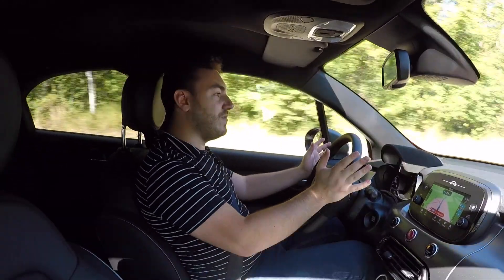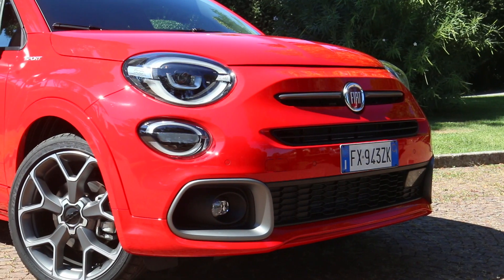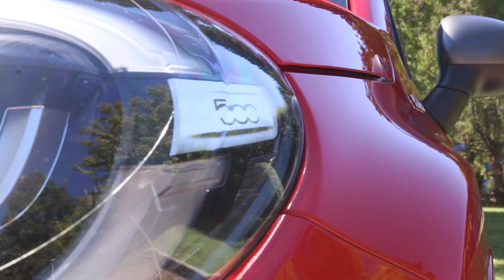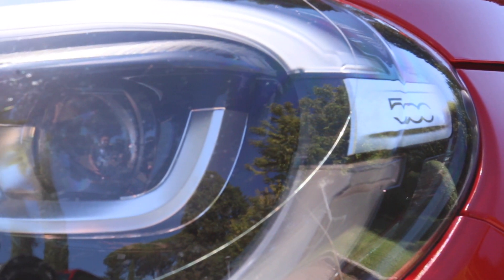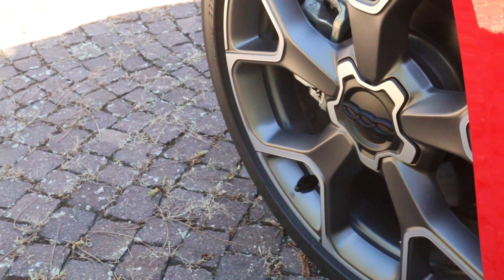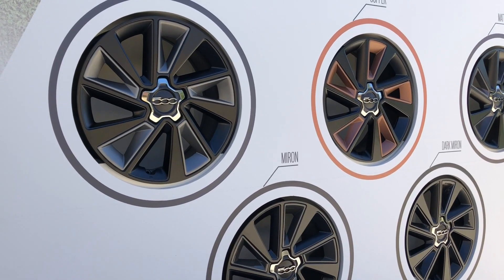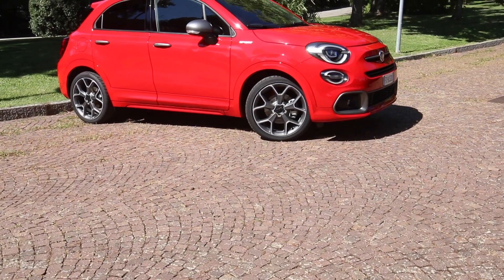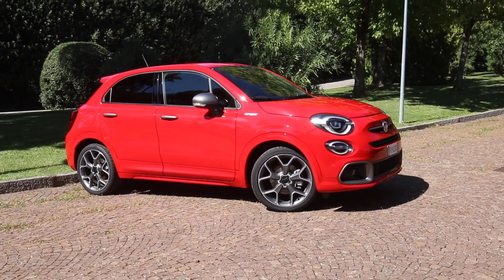This obviously takes some design cues from the Fiat 500, but more specifically for this Sport model, we have some much sportier architecture. There's a more aggressive front bumper, new sporty LED lights, the rear profile has been reworked, and you now get a set of reasonably snazzy 19-inch alloy wheels, which also have a few colour options available. Factor in a few more vibrant tones and some graphite grey trim, and the overall look is pretty good.